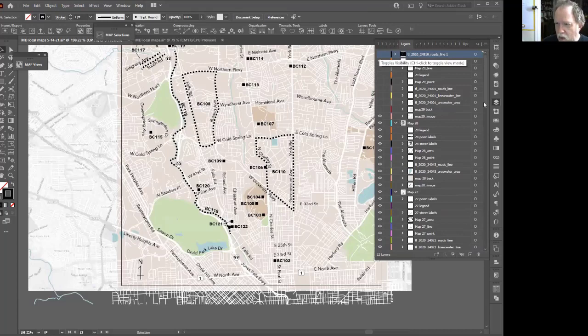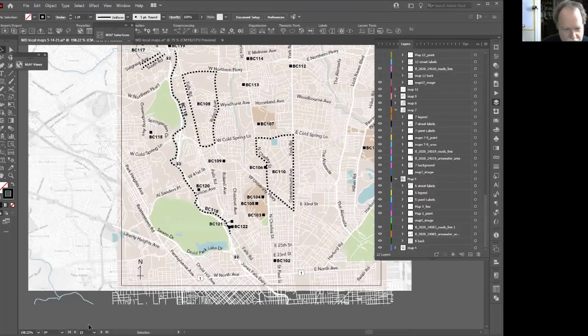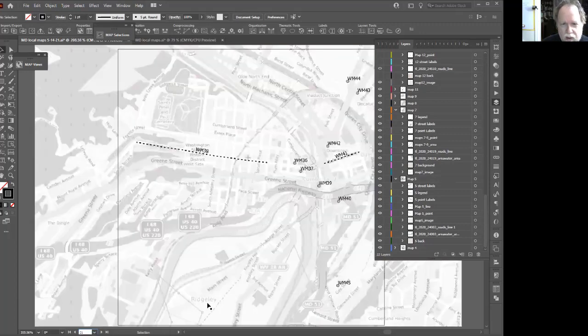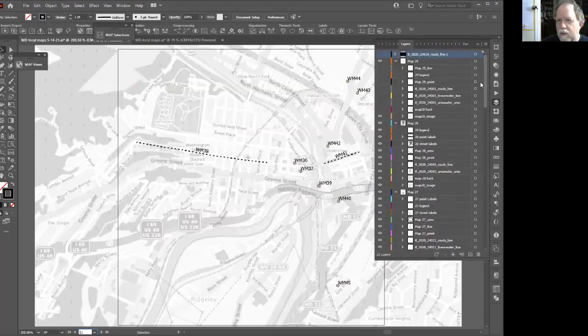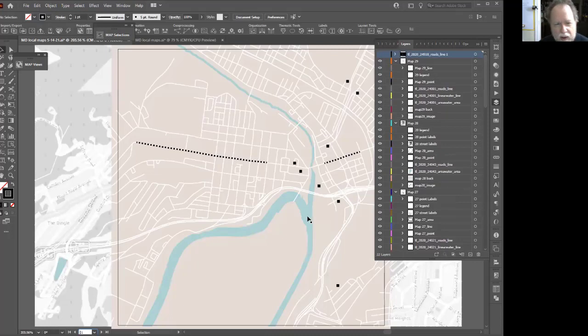I'll show you a raw one that's only been partly imported. Excuse me, I'm going to show you that. Where am I? Yeah, here we go. So I've imported the data.